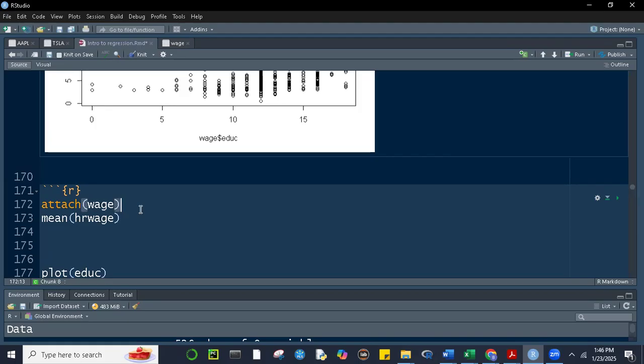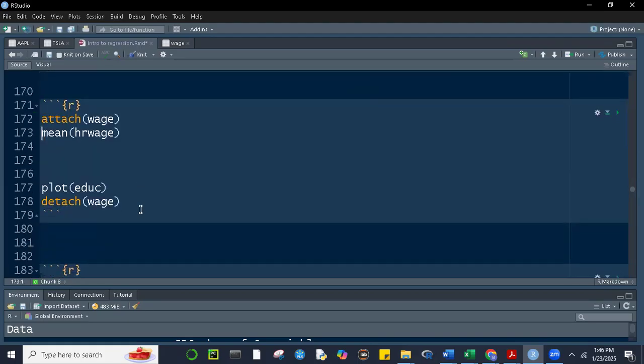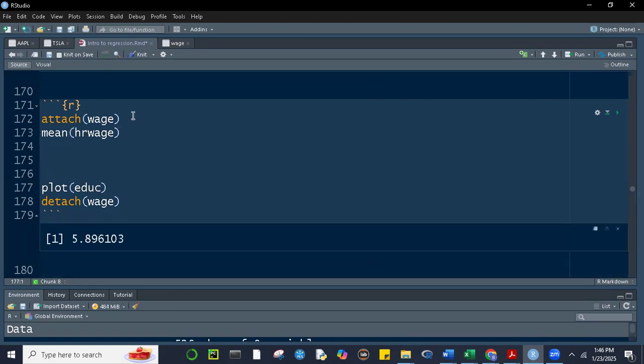So if I attach wage and then get the mean of hourly wage, it gives us the answer even if I did not write wage dollar hourly wage. Attaching it tells R that all the variables that come after this, unless you identify another data set, are coming from wage.